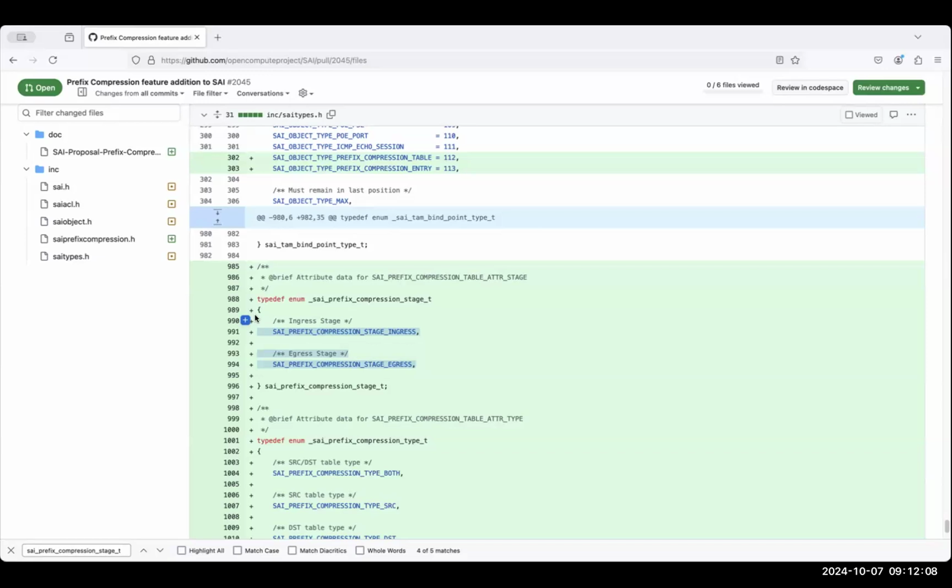Yes. Right, and there is not just one stage. Potentially you can create, I'm just going to the ACL stages. It's in the switch types, I think. Let me just open that. I think there's a pre-ingress, ingress, and egress. Exactly. So you can have a compression table at pre-ingress, ingress, and there is another one which was introduced, around post ingress or something like that.